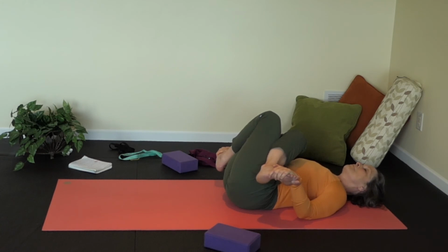Four-part breathing. Inhale, hold your breath, push the air right to your pelvic floor. Feel that you can push air into your right hip socket. Exhale. Feel your rib cage coming in. Hold.